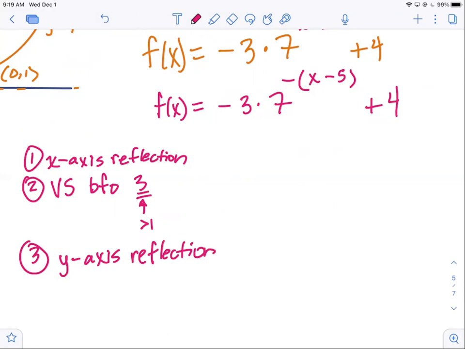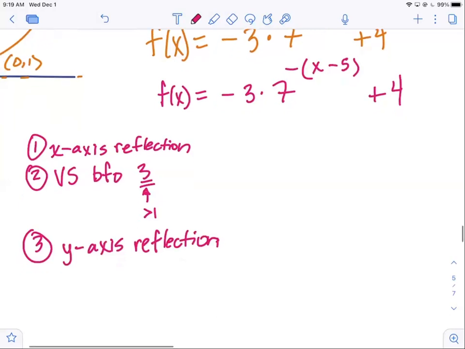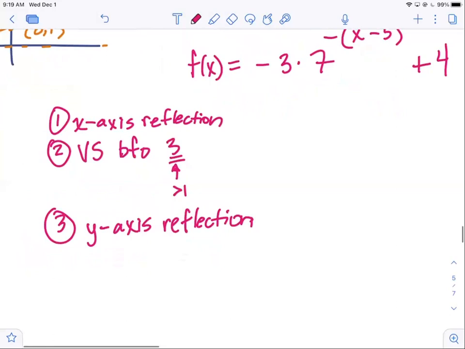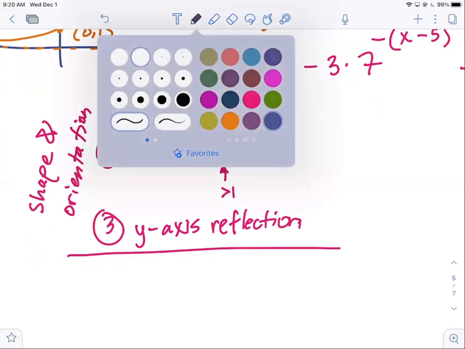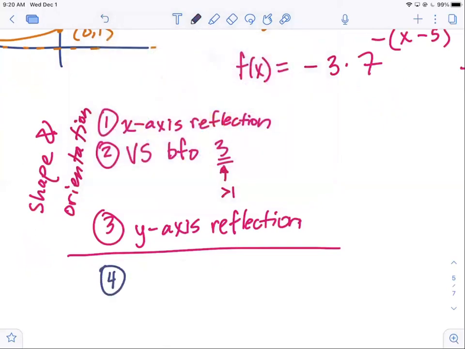All right. And there's a 1 there, so there's no horizontal dilation. So that takes care of your dilations. You don't have to draw the line, but remember I said yesterday that these affect the shape and the orientation of the graph. And then the C and D, they affect the location.